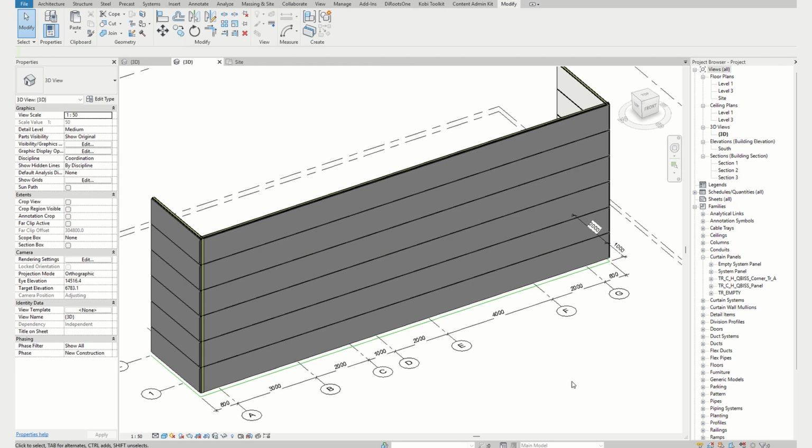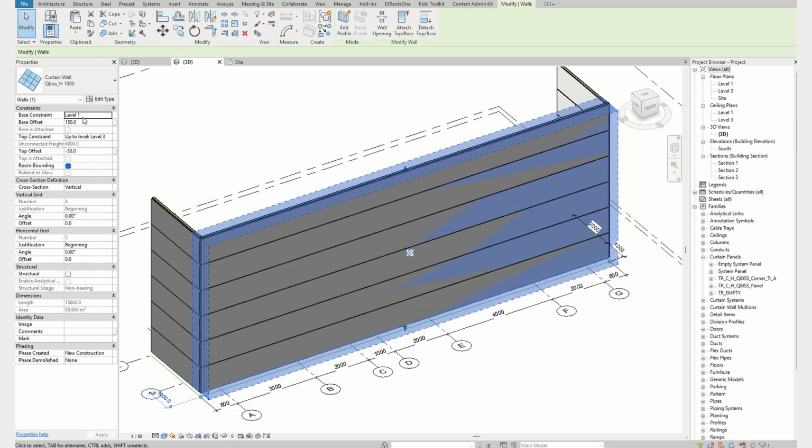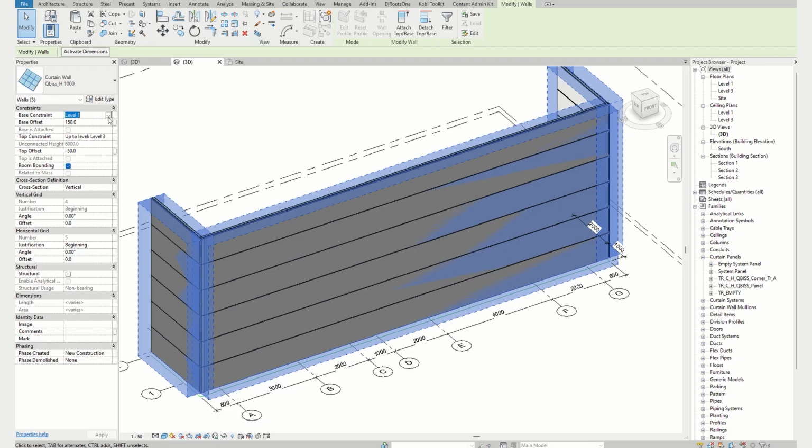Can we now set the wall height? As usual, we can do this by setting the base and top constraint. We select the newly created walls, and let me set the base constraint to level 2 and top constraint to level 3.